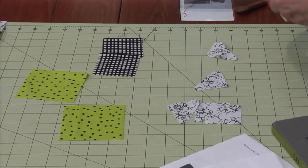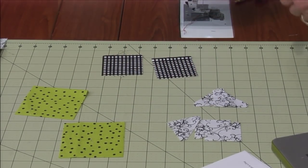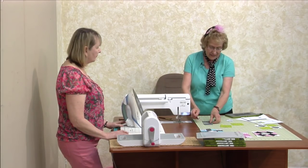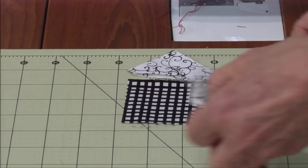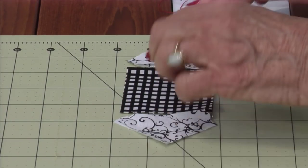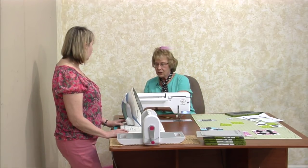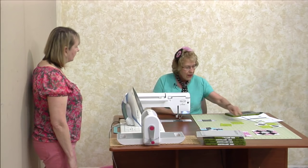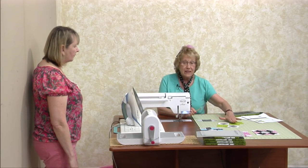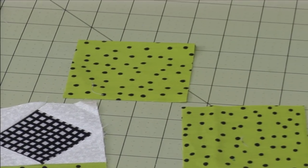Okay, so I'll give you a new sheet. How's that? Let's just make our little triangles in a square, because that's what we want to do, right? Okay, so it says to lay out your two squares and put two triangles on each side. And we've got these little engineered corners right there. Aren't they cute? They're going to match. And there's something that I wrote here. I said to use a scant quarter inch seam because you really want to have your square in a square be the same size as your squares. And the only way I could get that was by changing to a scant quarter. And see, it says that right there.